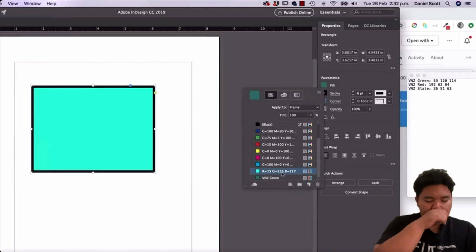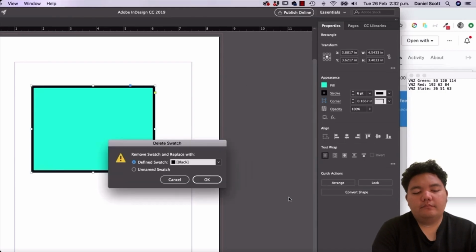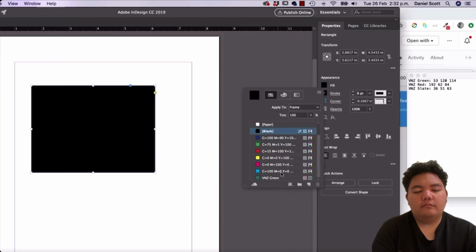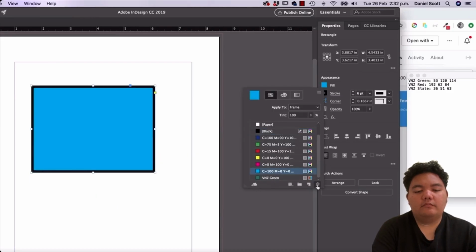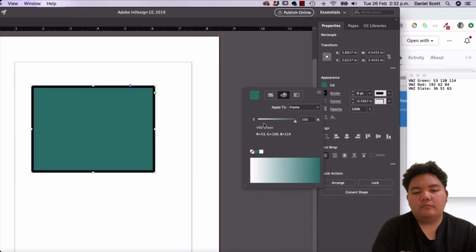This little mint color we had before, I'm going to bin him. Goodbye. Nice. To bin him, you click on him and you hit the little trash can there. So I've got my VNZ green. Let's mix up the third color, which is the red. It's not quite red, but you'll get the idea. We'll do it one more time together and then we'll fast forward the last one.